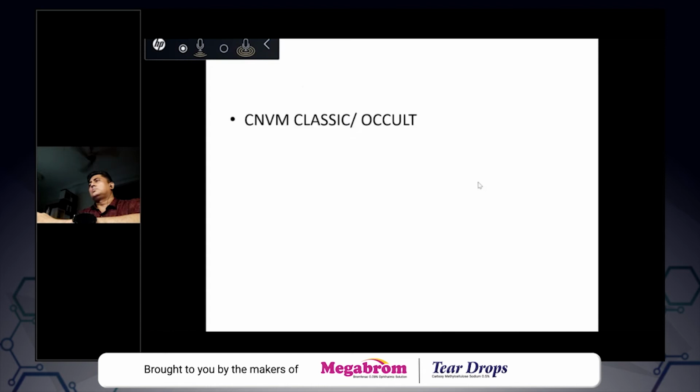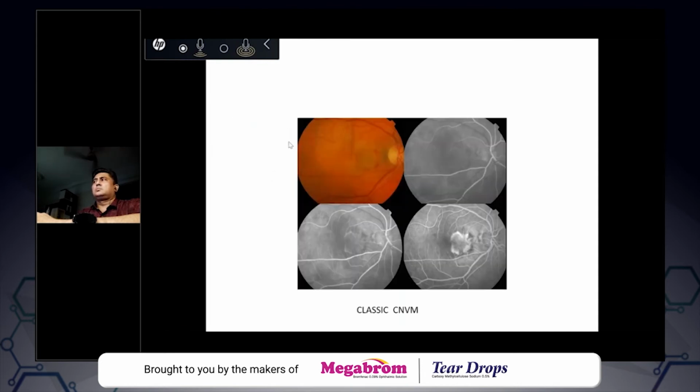Now, another common fluorescein angiogram that will be shown to you is the choroidal neovascular membrane. As you see, this is a patient who presented with reduced vision, maybe around 6/60. You can see a grayish membrane and hemorrhage here. When you do an angiogram, you see this is an early angiogram. Dye has just come into the artery, but not in the vein. Even in the choroidal phase, you see a lacy filling.